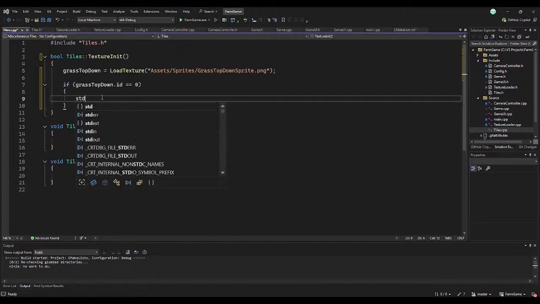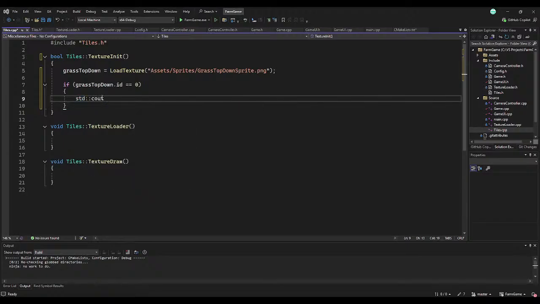So it's going to be std character out. Character out grass top down has not loaded.